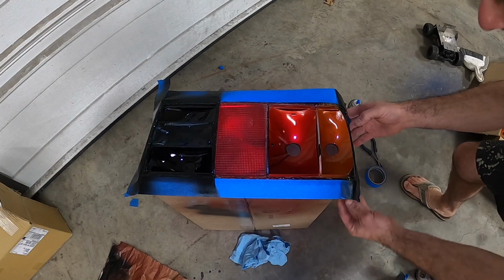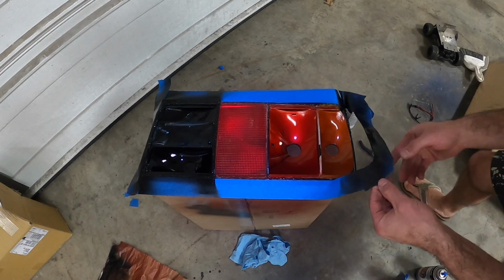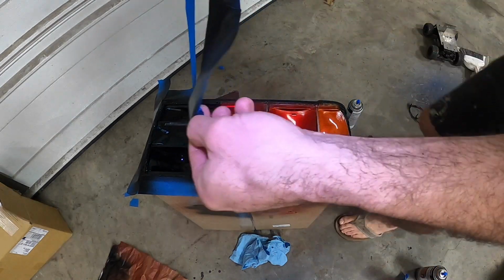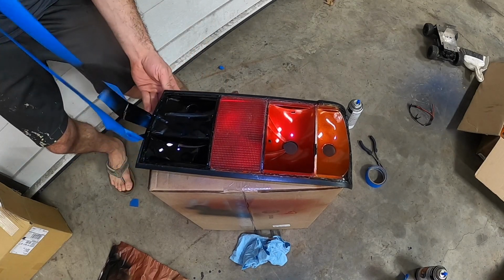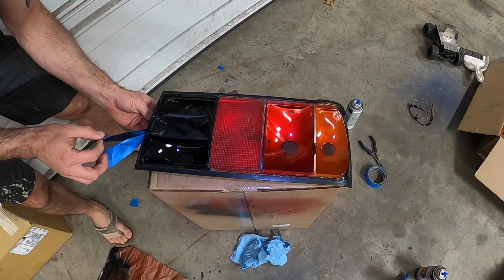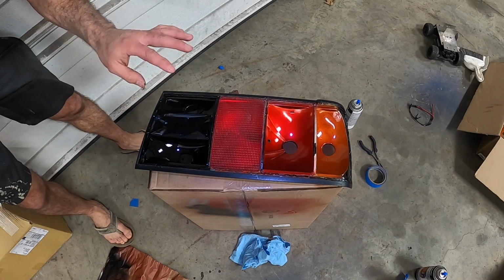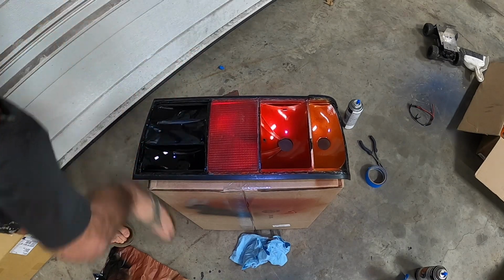All right, now is kind of the moment of truth where we take off the rest of the tape. Although you're gonna notice I don't take the tape off of the reverse light yet because it's still a little bit wet.